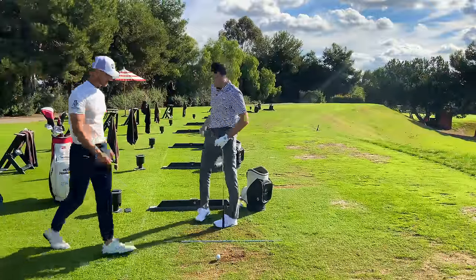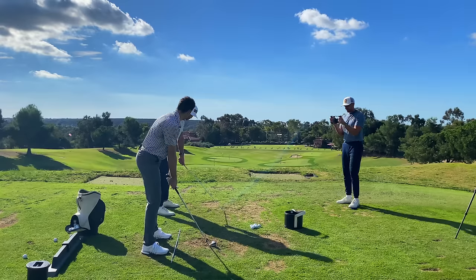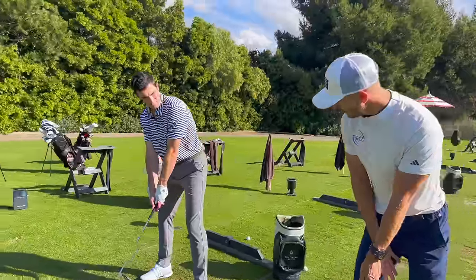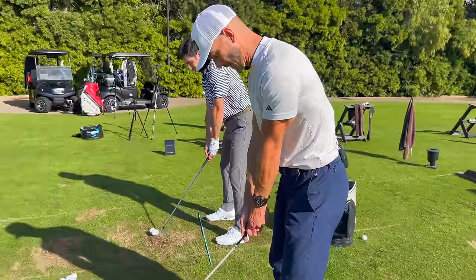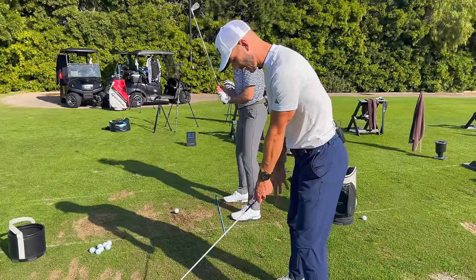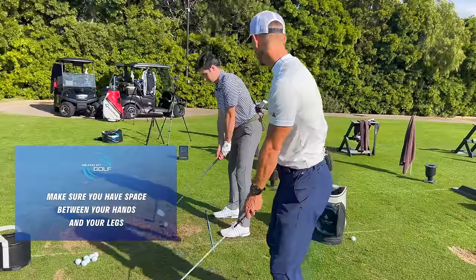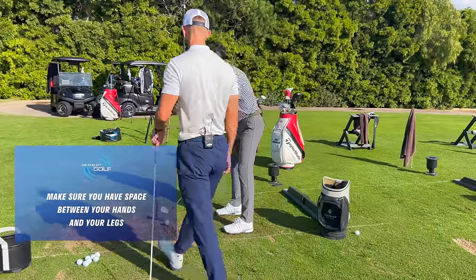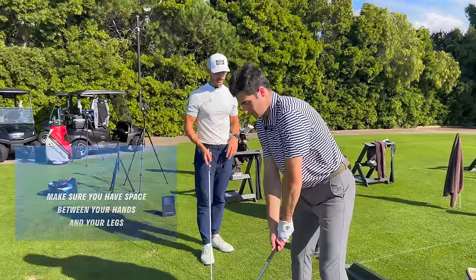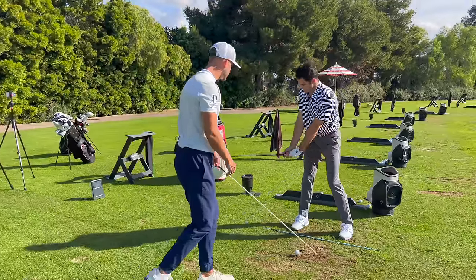Because when you hit a couple of those, if you take your setup again there, there's only one other thing in the setup which will help this. And you'll notice in my setup, notice how much space I've got here. Yeah? So what I'd like to see you do is, you're a little close to the golf ball and there's not much space. I'd like to give you some space, move a little further away so you can really get your hand moving in there. So just a fraction further away. When you're close to the golf ball, you're always susceptible to hitting the hosel. But this now is just going to give you the freedom and the space to find more of the center as opposed to the hosel.